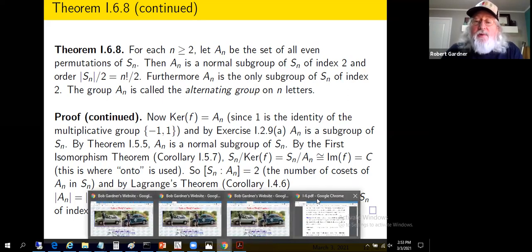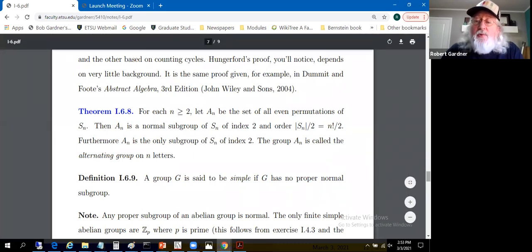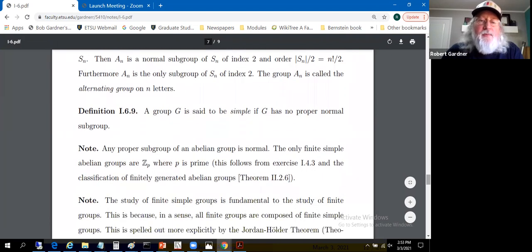Back to the notes. And so we have a new group. We have the new collection of groups. We have the alternating groups. We're shifting gears here, talking about simple groups now, something that'll be explored in a good deal more detail later. For now, simple groups are a convenient thing to talk about in connection with alternating groups, because it turns out the alternating groups are simple with one exception.